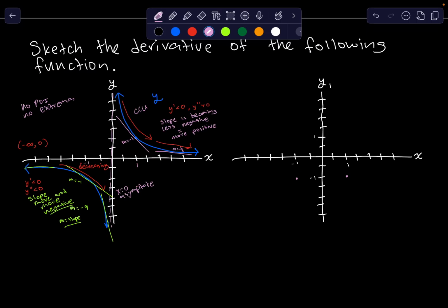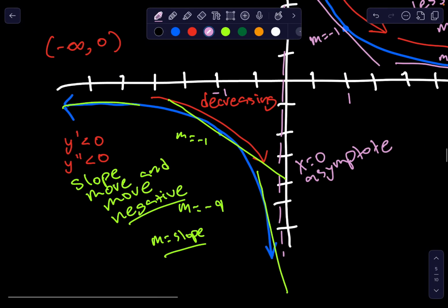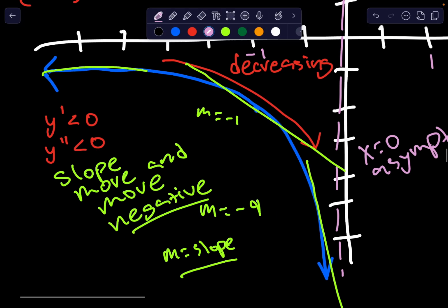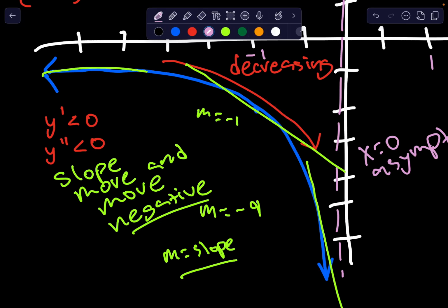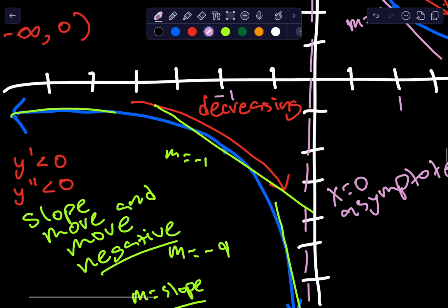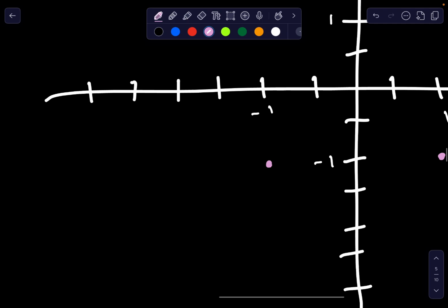We don't have any points of inflection. We don't have any critical points, but that's okay. We have everything we need. So if we take a look over here, the more leftward we go, the more towards negative infinity we become, our slope becomes less negative because it obviously gets steeper and steeper as we fall down, but it becomes more positive in a way. So we know that we're going to be less negative, meaning we'll probably be moving up this way. How else do we know?